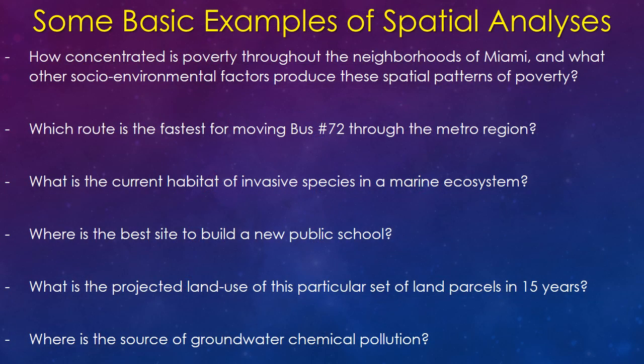Some basic questions that can be solved through spatial analysis include, for example, how concentrated is poverty throughout the neighborhoods of Miami? And what other socio-environmental factors produce these spatial patterns of poverty? Which route is the fastest for moving bus number 72 through the metro region? What is the current habitat of invasive species in a marine ecosystem? Where is the best site to build a new public school? What is the projected land use of this particular set of land parcels in 15 years? Where is the source of groundwater chemical pollution?